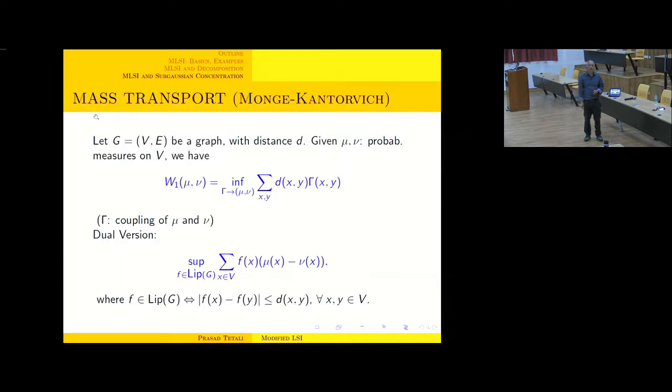Okay? So this is easy. Actually, this student, Marcus Sammer, complained to me when I told him this. He came back and said, this is not the dual. And it turns out you can do this for any cost function c(x,y). To get this version, you must use that this cost function is a distance, as in triangle inequality and symmetry. Otherwise you get the sup of the integral of f d mu plus g d nu subject to f(x) plus g(y) at most d(x,y). And then, using the distance property, you show g is minus f. In case I make trouble for you, I warn you, okay.